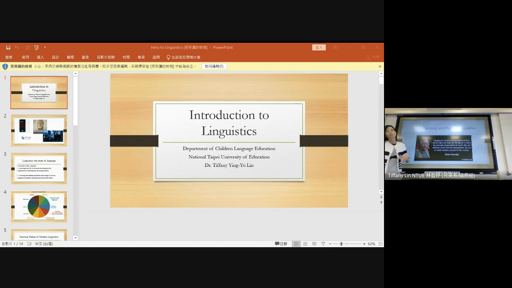So Noam Chomsky has also claimed many important things in syntax. I think he's the father of syntax. Maybe your professors are telling you that. For formal linguistics, they are concerned with syntax. They think syntax is the most important field in linguistics. He is also a professor at MIT, and he tried to analyze those linguistic patterns, the grammatical sentence patterns, like solving math questions, like an equation, and also the rules, the laws, the principles of language. He tried to find out those rules that govern the use of language. Okay, so that's about Noam Chomsky.